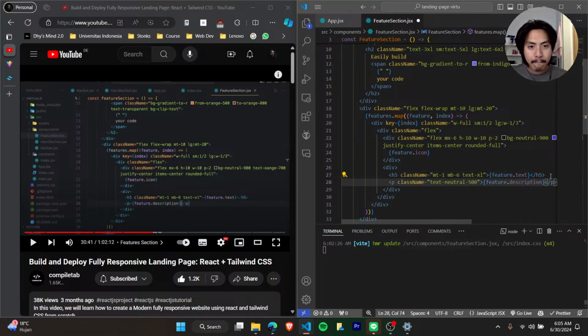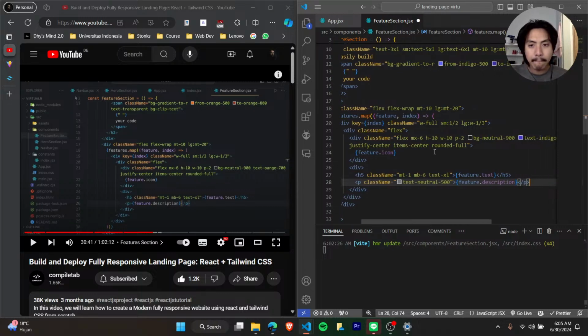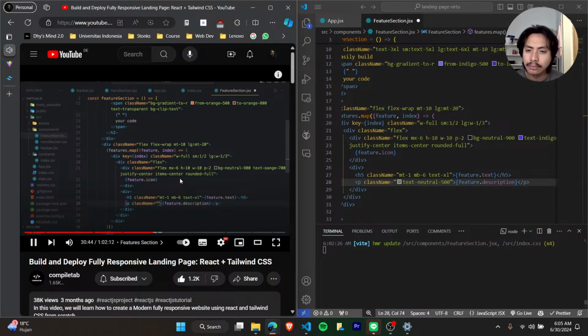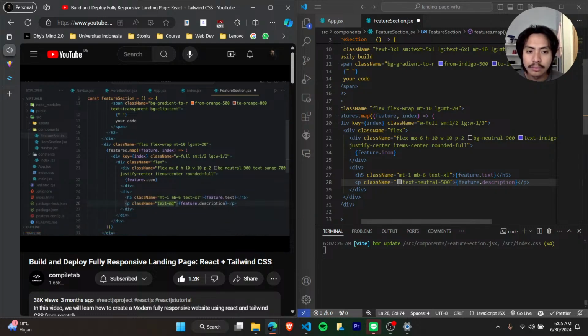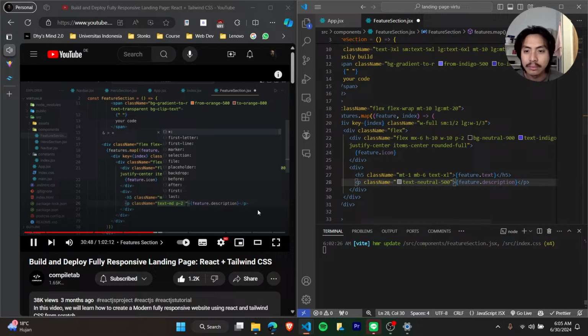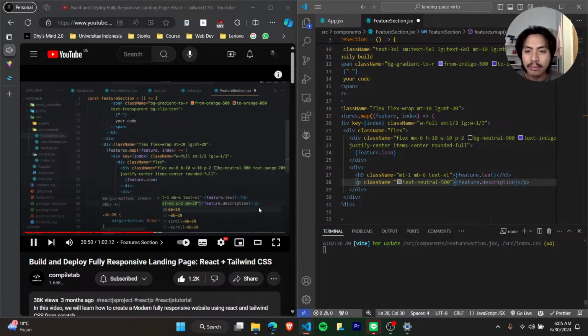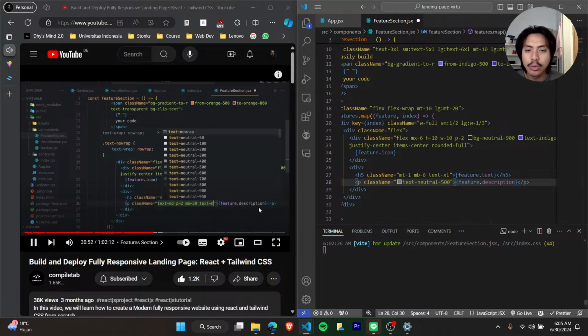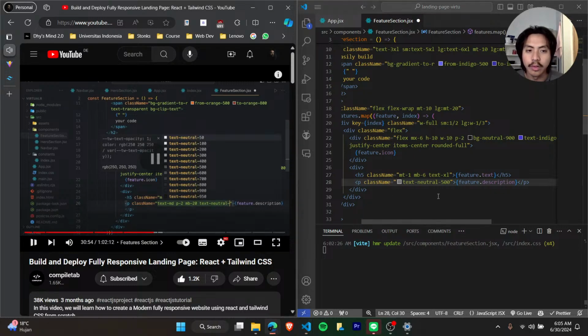To match, I'll add class text MD, padding, margin bottom of 20, and text color neutral 500. Text neutral 500. Okay, that part is already correct.